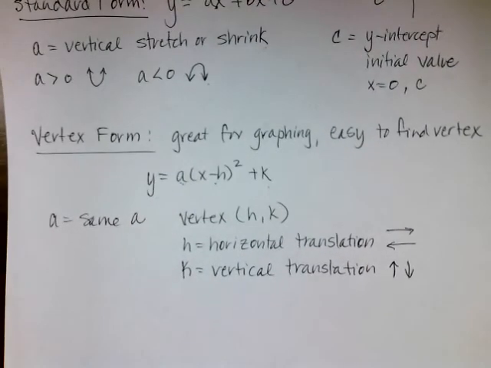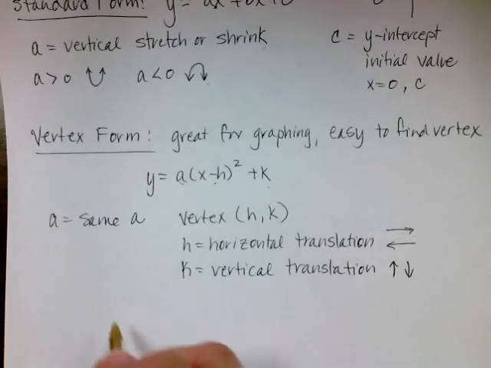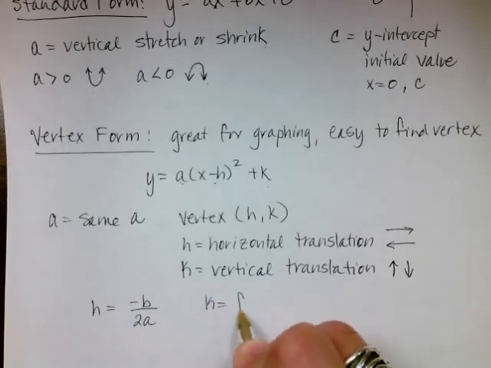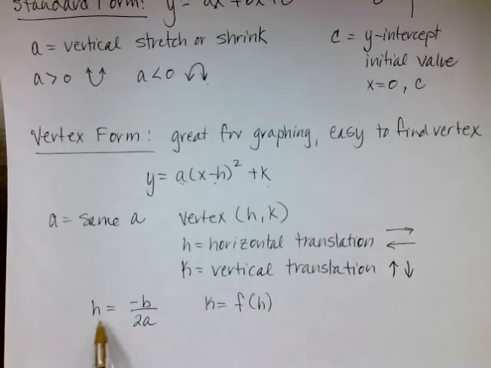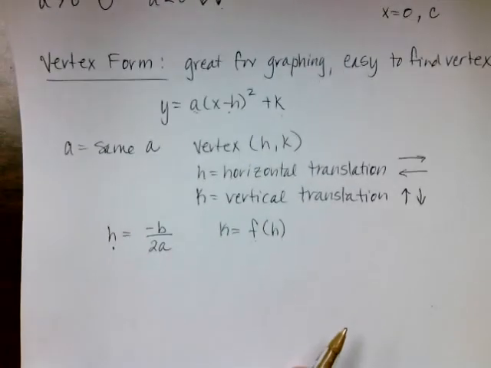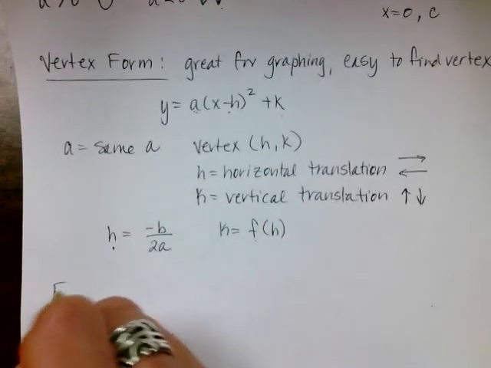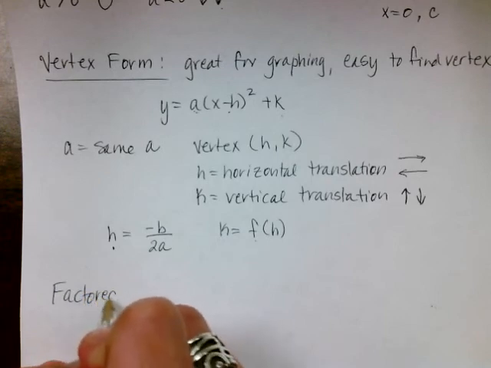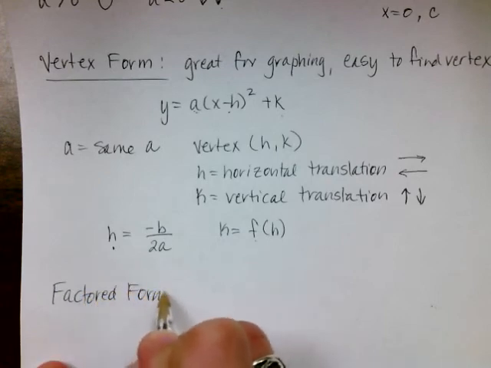All right. So there's my vertex form, and remember I do know that h is equal to negative b over 2a, and k is going to equal f of h. So once I find the h value, I run it through the function, and that would give me the coordinates of my vertex. So the last form, we actually aren't going to use much, but we will manage its math. We will use it later in the year.